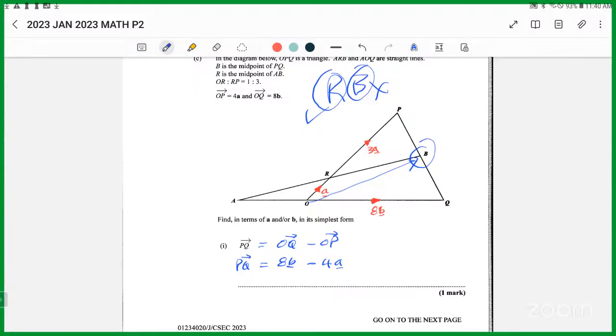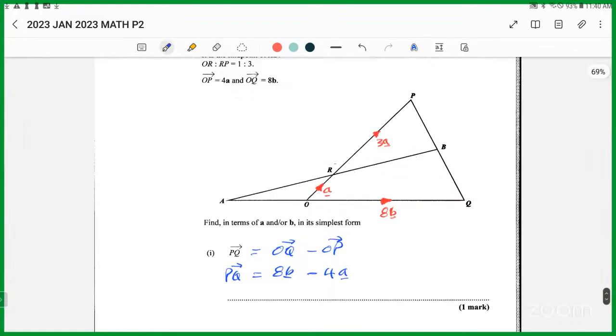So we're not going to use O times the last minus O times the first when we have a diagram. Since we have a diagram, all we need to do is look at the diagram and see how we go from R to B. You want to go along the vector direction that you know. To go from R to B, based on this diagram, I'm going to use this vector. Remember, we know this road because we'll calculate it.